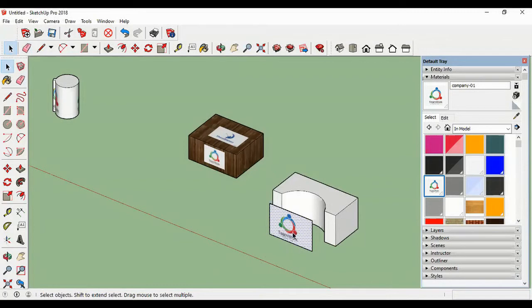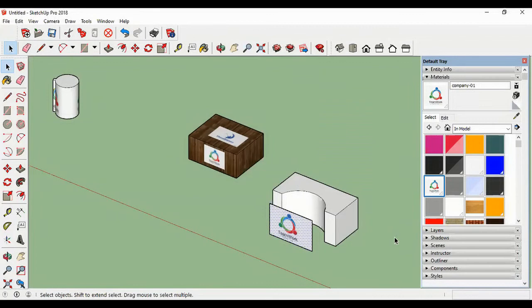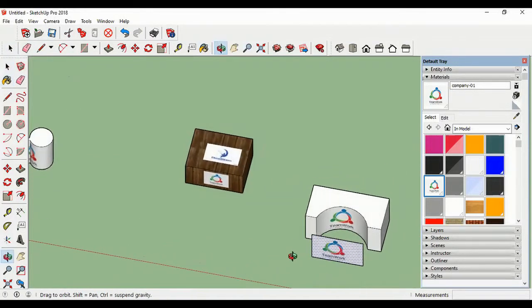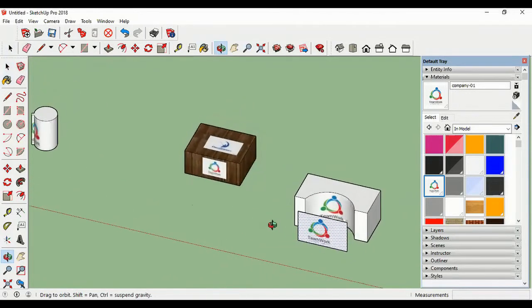So what you have to do is you have to convert this into a projected image. Right click, texture, projected. You have to select like that, projected. So now this image is projected. Now instead of selecting from here, you already have a projected material here. You select the pen, select this image. Now you go and apply. You see now, exactly center you got. So you have to use that projected image to get this one.